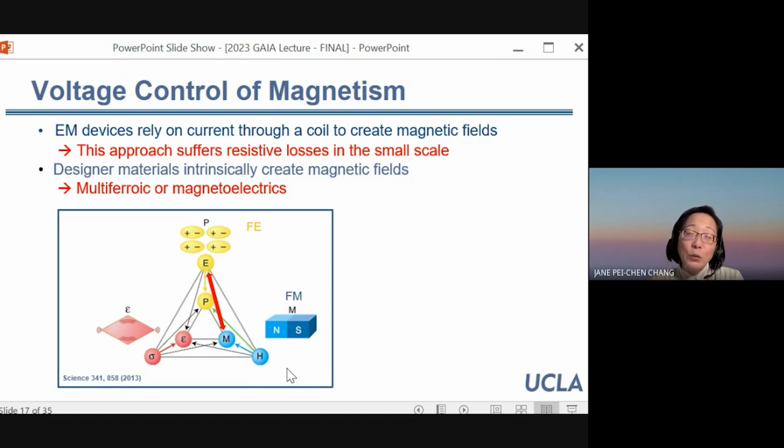Multiferroics refers to multiple, many ferroic order. You might have heard about ferroelectric material where the electric dipole can be switched by an electric field. Ferromagnetic material where the magnetism can be switched by a magnetic field. Multiferroics means a material that has multiple ferroic responses. We simply do not have a material in nature that can allow us to directly control the switch of the magnetization by an electric field.